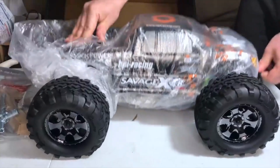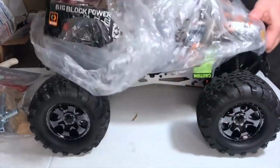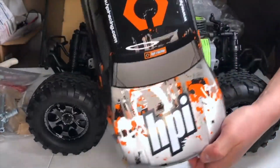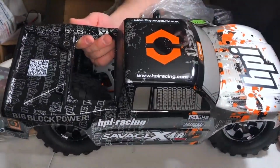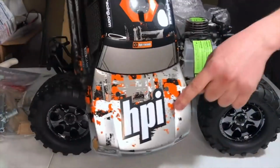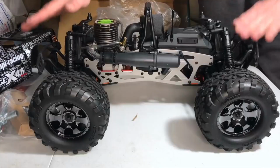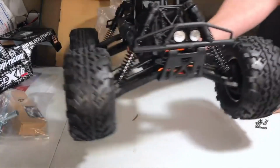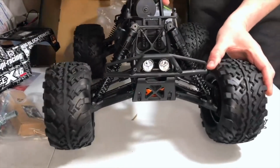This is it. Suspension out of the box. Awesome. I would call this very well dampened. Okay, here is the body. Nice. Wow. Surprising that there is no plastic cover on top here. Usually these Lexan bodies come with an outside layer of protection, but the body is super nice, although I do notice it is really thin. The fit and finish of the chassis, I would say, is awesome. I don't see any weird issues with suspension geometry. It seems very straight.